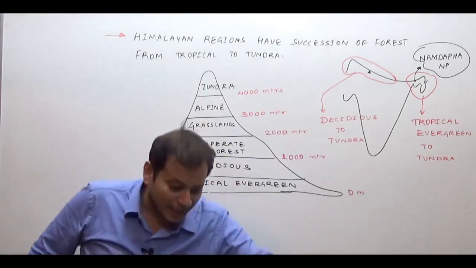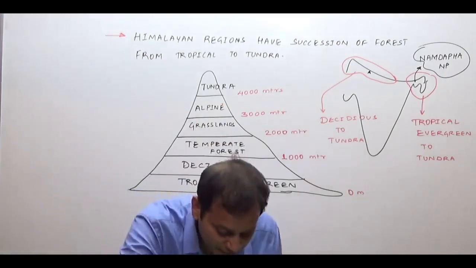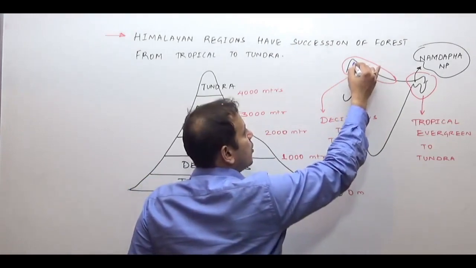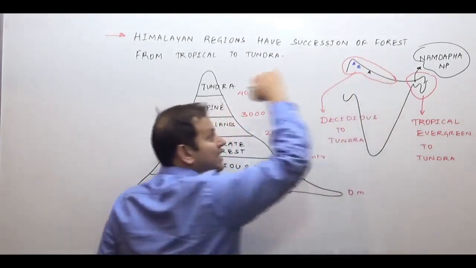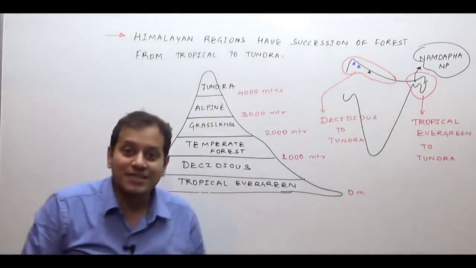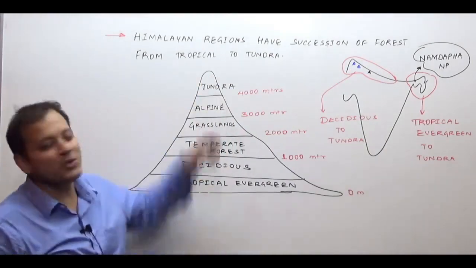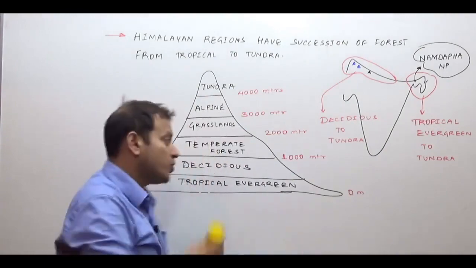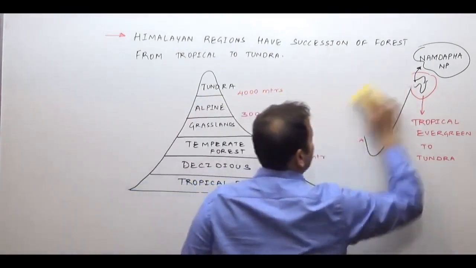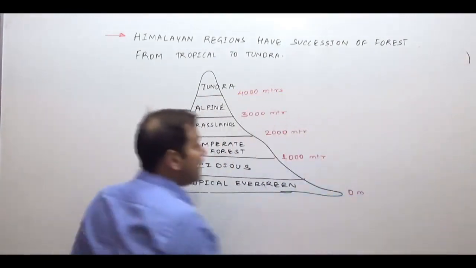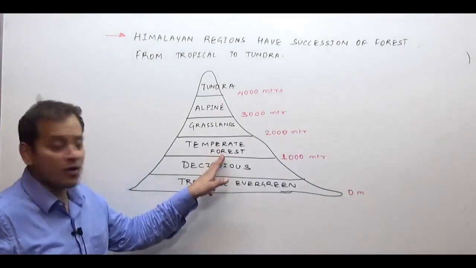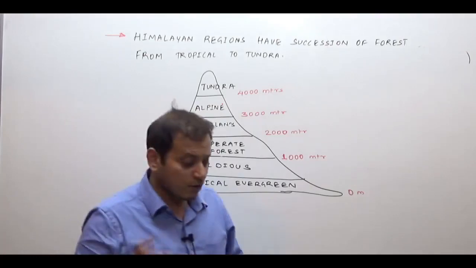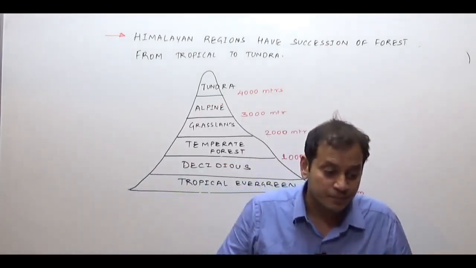On the other hand, the third condition I am giving, that is the Nanga Parbat region or the Gasherbrum region, that is high up in the western Himalayas, will have temperate to tundra forest. They won't even have the tropical forest region. So this is how the forest keeps on varying. Now let us look at the important species of the temperate forest, what happens in the grasslands, what happens in the alpine forest, and what are the important species here.